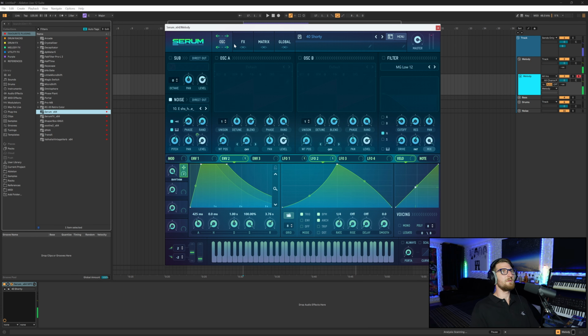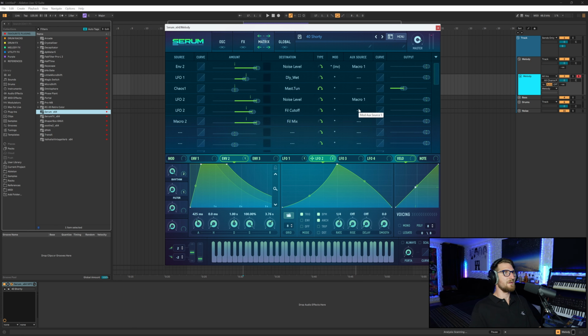And now what I want to do is I also want that same LFO shape to control the cutoff as well. So I might bring this in, and I might assign this. Maybe what I'll do is I'll assign this macro to the mix. Call this filter. And I'll also assign LFO2. This assignment going to the cutoff.